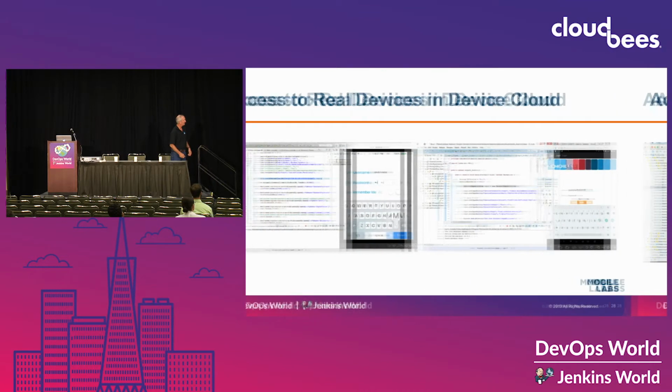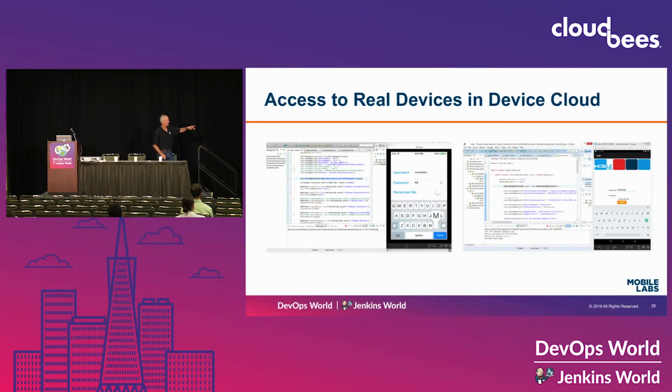And then this is from an Appium perspective. Again, not that you have to know the coding here, but it can run on a real device and you can watch it and all that sort of stuff. So that's the advantage of having these devices in a device cloud. And obviously, you don't have to watch it. If you're in a DevOps mode, depending on how you kick it off, right? Is it when I do a code commit, or I just do it every night at midnight or whatever it is, these tests would run on these devices whether you watch it or not, right? So it would work.